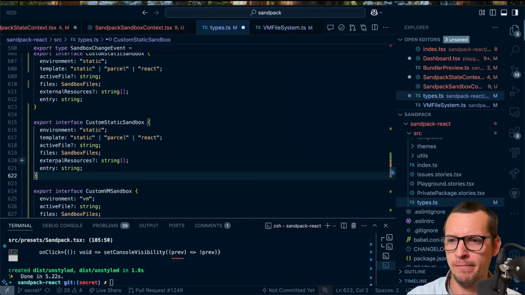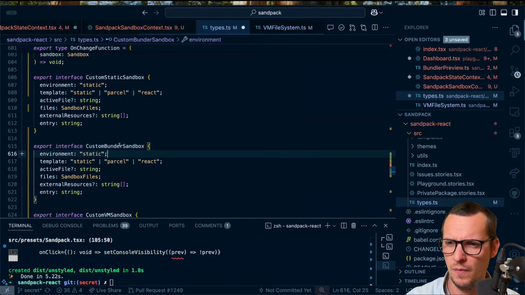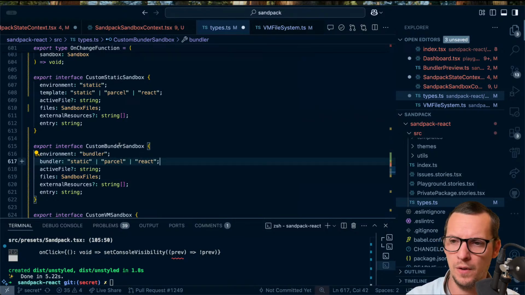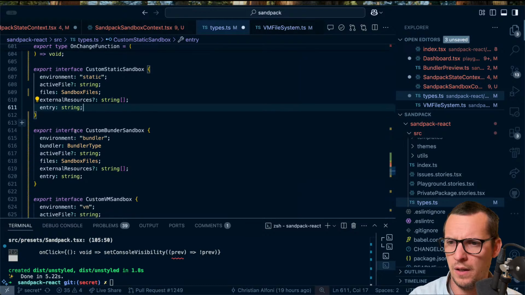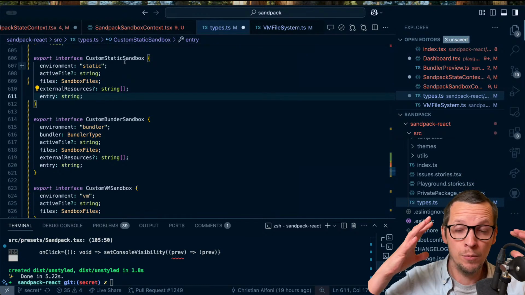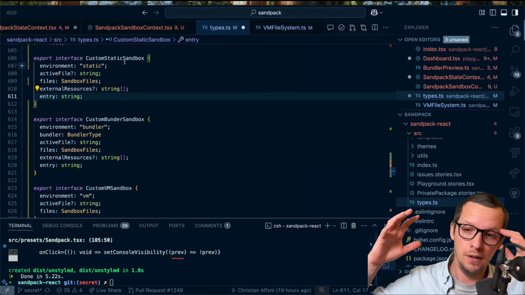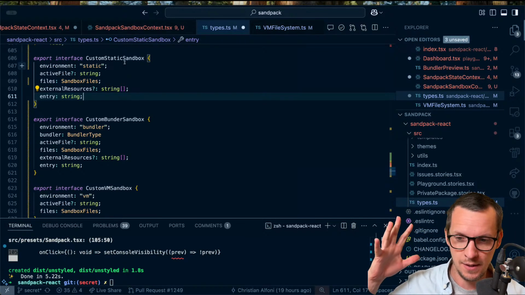But it's a bit implicit now that, let's see, bundler type. This doesn't have anything. It's just not clear by calling it custom. Like, this mental model I have now is like, there's an actual running environment inside Sandpack that's called bundler, static or VM.